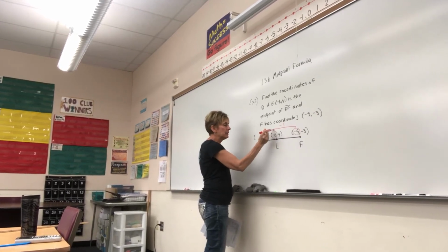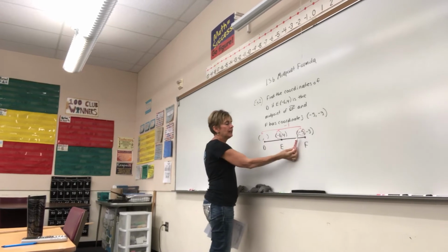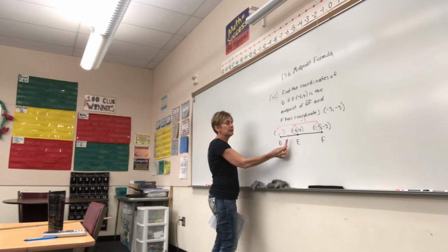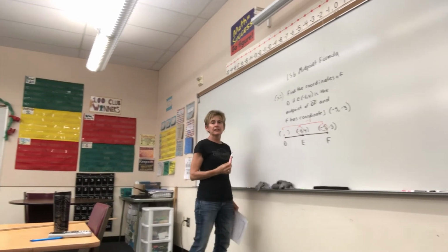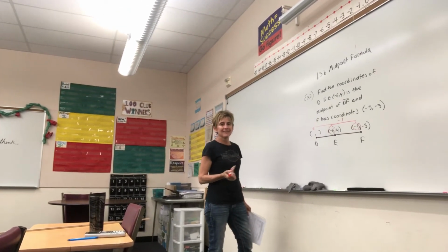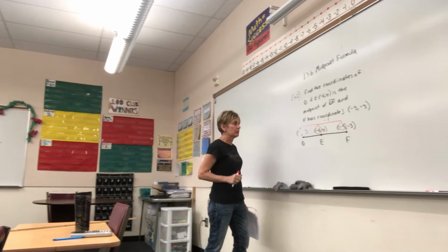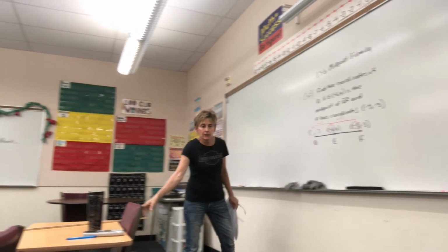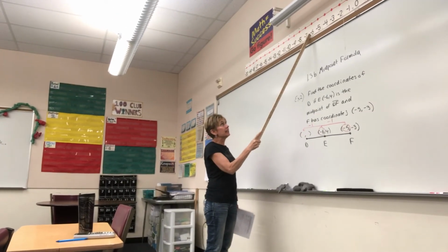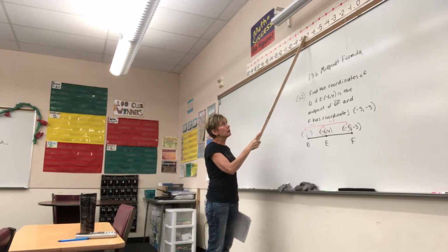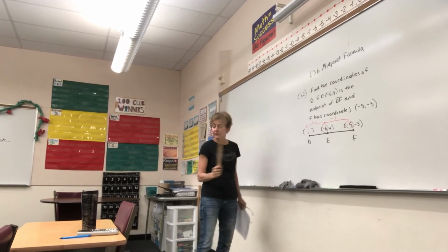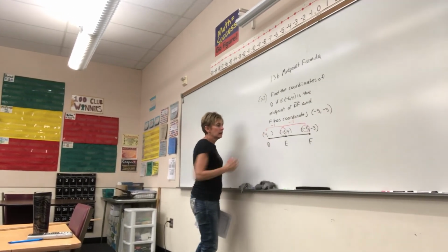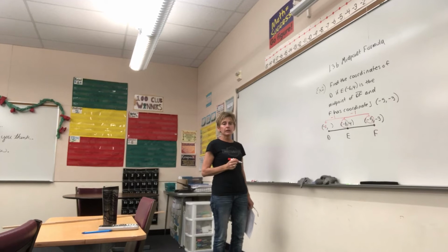How much do you think I would need to go if I can get from one end to the middle by subtracting 1? How much do you think I would need to go to get from the middle to the other end? If you said one more to the left, you're 100% correct. We would go one more to the left. So let's look at the number line. If we are at -6 and we go one more to the left, we end up at -7. So I'm going to write in -7 here for the x coordinate of my endpoint.